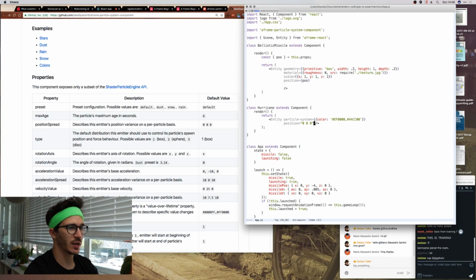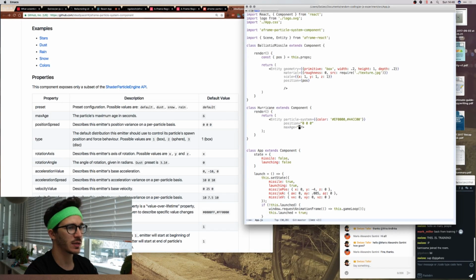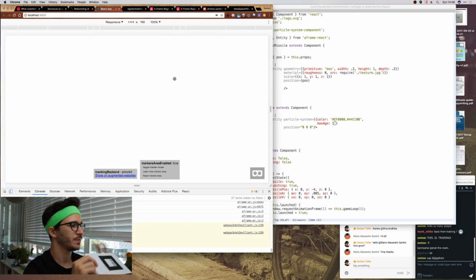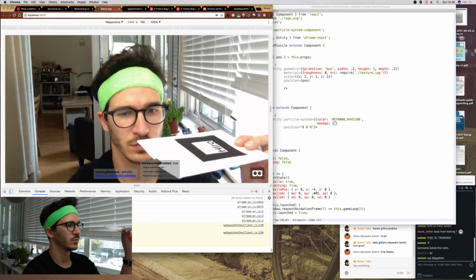Maximum age in seconds. So let's say max age. Oh, all of that should be in the particle. So max age is 1 second. Let's see what that does.